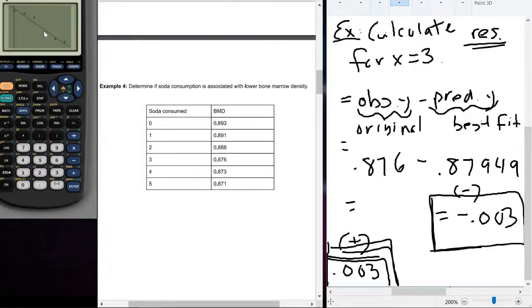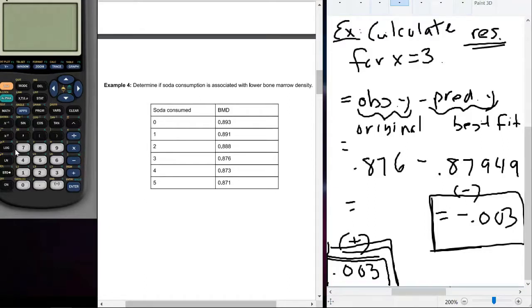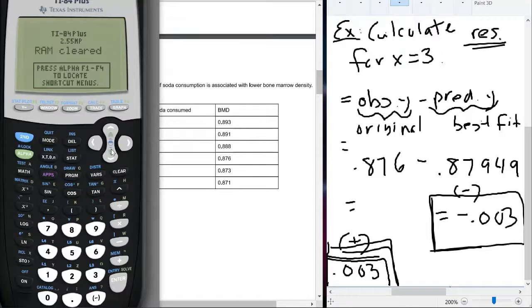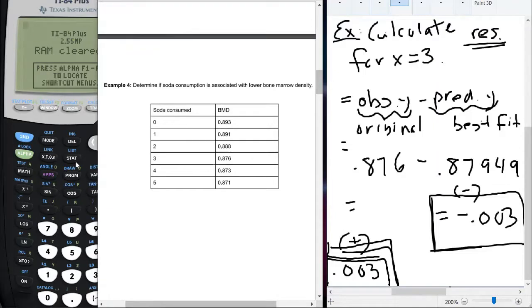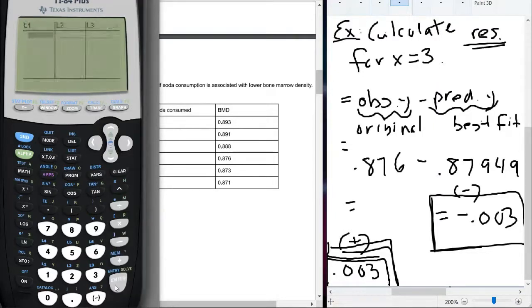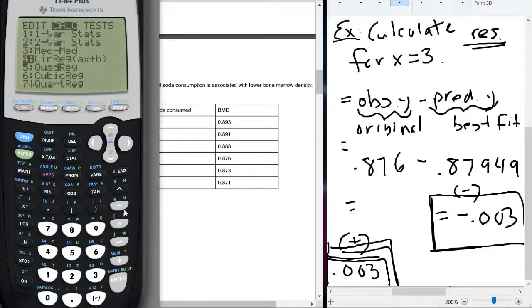Those of you with the TI-84, I do want to show you for the third variable, the y1, in order to save the best fit line into your calculator, I do want to show you how your screen looks like. It does look a little bit different. So let's take a look. So suppose you have your data. Okay, so this is your data here in L1 and L2. So when you go to Stat, Edit, we'll assume it's there, L1, L2. And when you're ready to run the linreg function, you'll go to Stat, Calc, and number 4. And we've seen that your screen does look different.